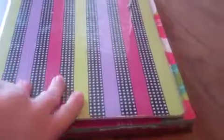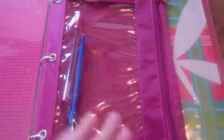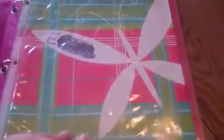But I have one more binder I want to show you. I do not use this binder anymore, but it was amazing when the kids were younger, and now that they're older, I just don't. It's kind of sad. But maybe for you moms with young elementary age kids, or even little kids, it'll be awesome. This is my brain in a binder, is what it was called. I got the idea from a ladies retreat several years ago, and inside of it I have this compartment. This is what I actually thought about switching my bills over to. I think they'll all fit in there. But I just had pens, highlighters, whatever in that. And then I had another page protector.